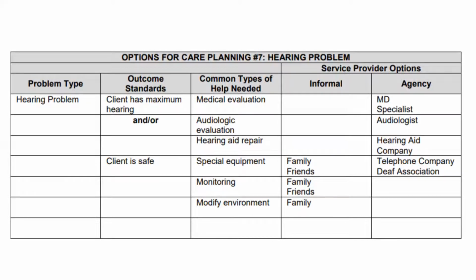So those are the common types of help, and who will be providing this. So if there's a financial aspect, the family and friends will be supplying this equipment or bringing the patient to the facility so that the patient can get the necessary care. So that's a kind of, it's just to use that as an example.